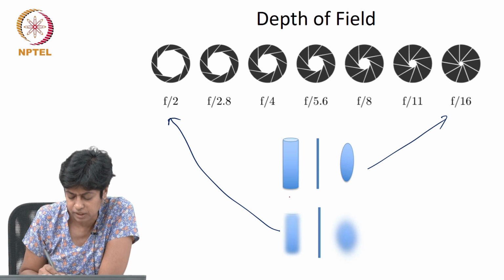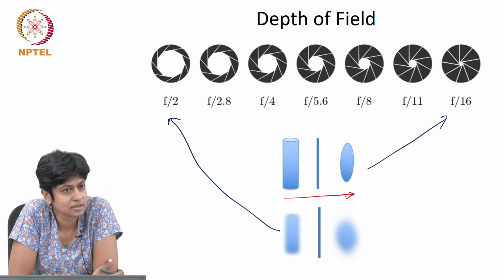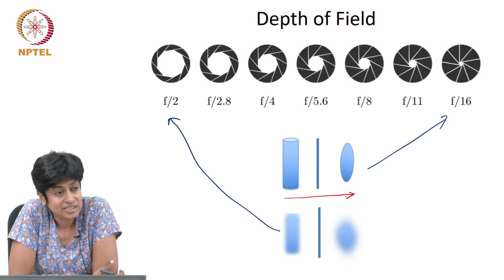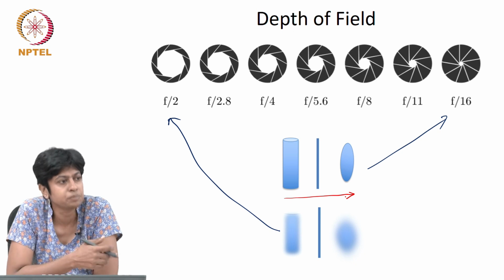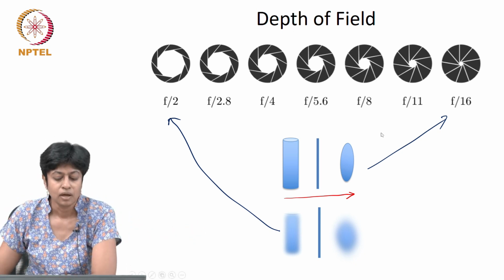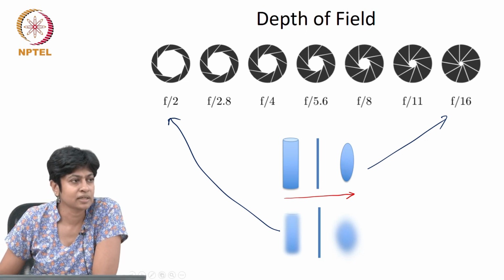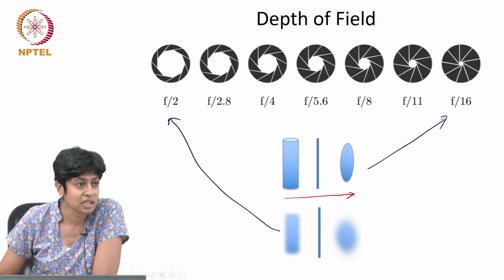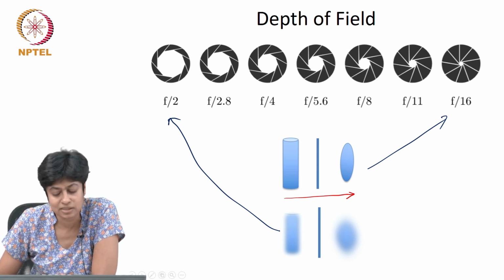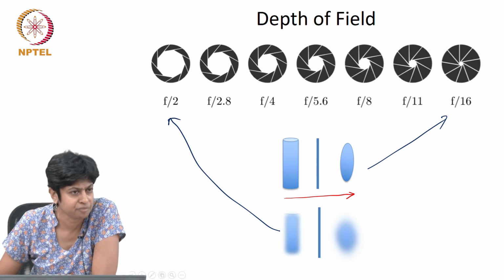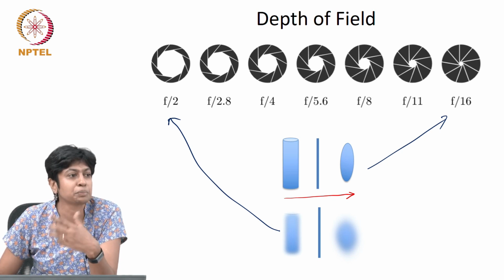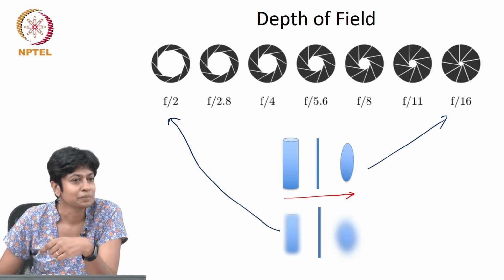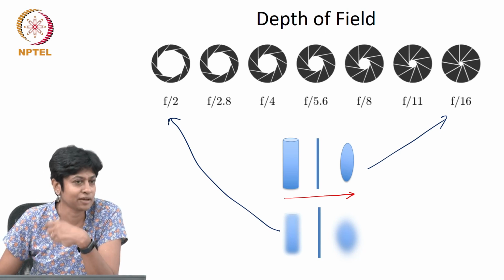So we said if you had a set of objects along the optical axis, then you could tell which camera setting was used to obtain such images. The one with the larger depth of field, that means it's capturing objects spread along the optical axis better, must have a smaller diameter, in other words a larger f number. So if you were to ask whether this was an f/2 system or an f/16 system, the upper image clearly must have been taken with the f/16, the larger f number, and that also implies that the exposure time would have to be longer, because f/16 is a slower lens than an f/2 lens.